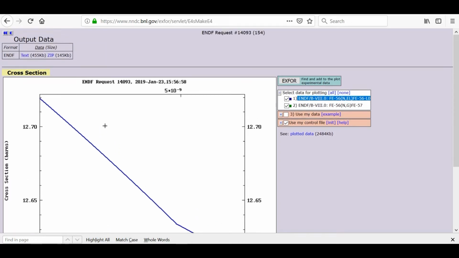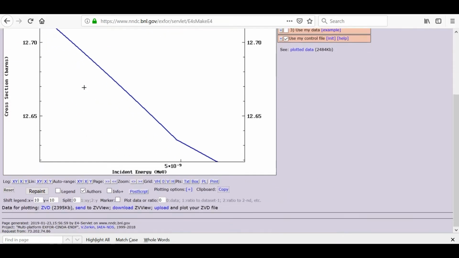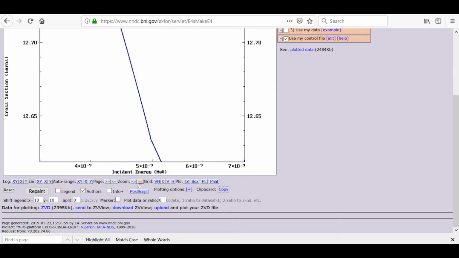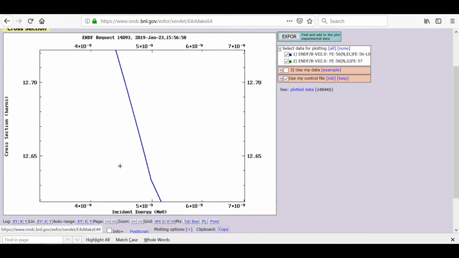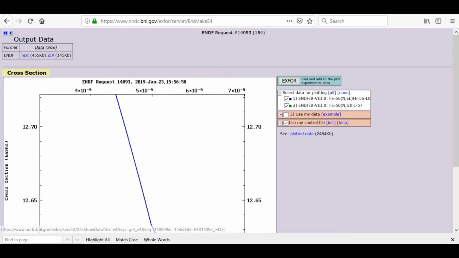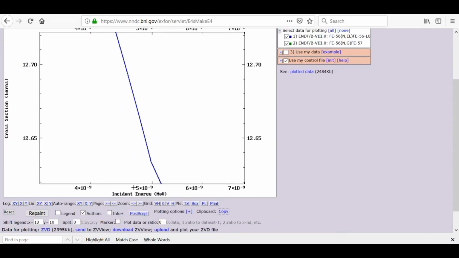To press the back button, just press this, or I wonder if there's a zoom out. Let's see, zoom out. Okay, that's zooming out on this side.